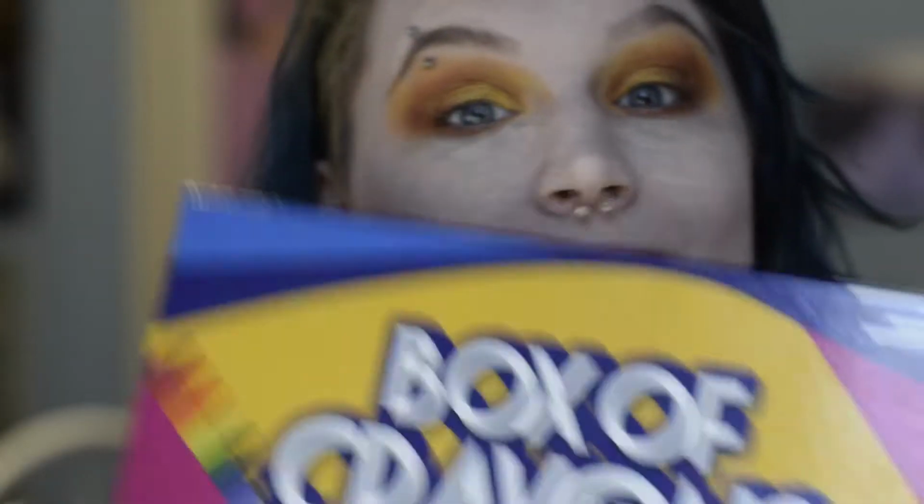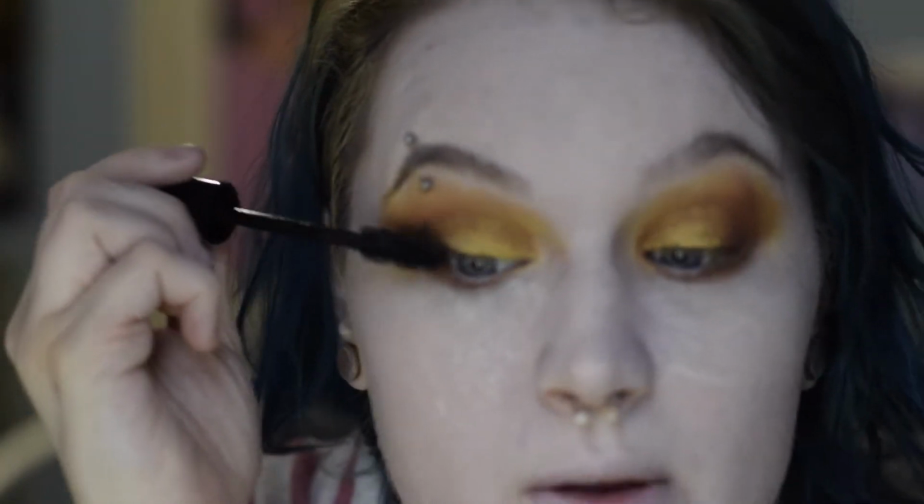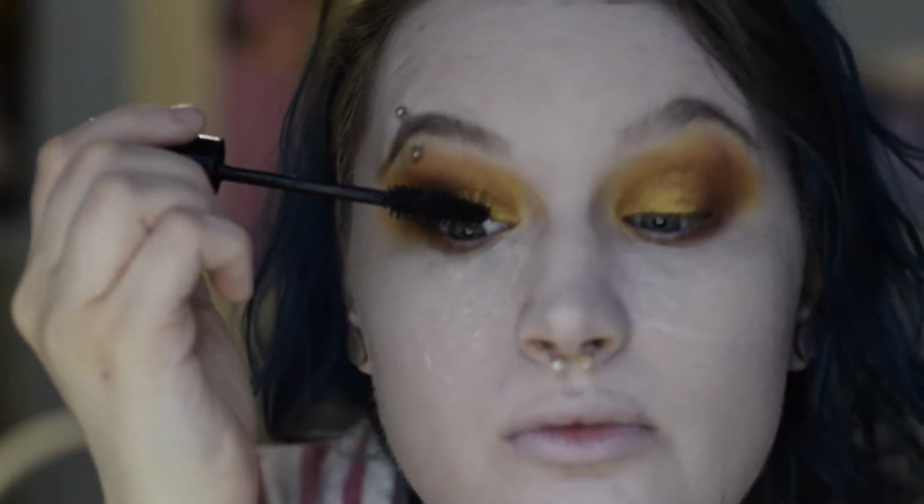So if you guys are thinking about getting this palette, I recommended it the first time, I'm going to recommend it now. This palette is awesome, okay? Totally love it. Now for mascara, I've gotten into an old favorite. This is the I Love Extreme Volume Mascara from Essence. I have been adoring this again. It is just so good for your lashes. It doesn't clump them too much, but it makes them so long and black. Alright, now that we have our eyes done, and I am loving them, it's a simple look, but it's really good.